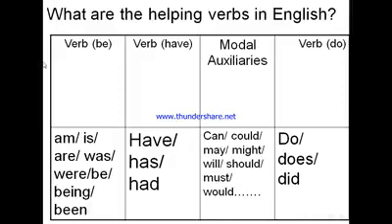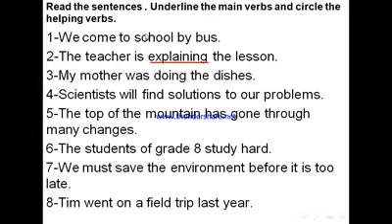Now the rule says almost every question in English needs a helping verb. Now let's examine some sentences with or without helping verbs. What you're supposed to do here is underline the main verbs and circle the helping verbs. You might pause for a moment to do the exercise before I give the answers.